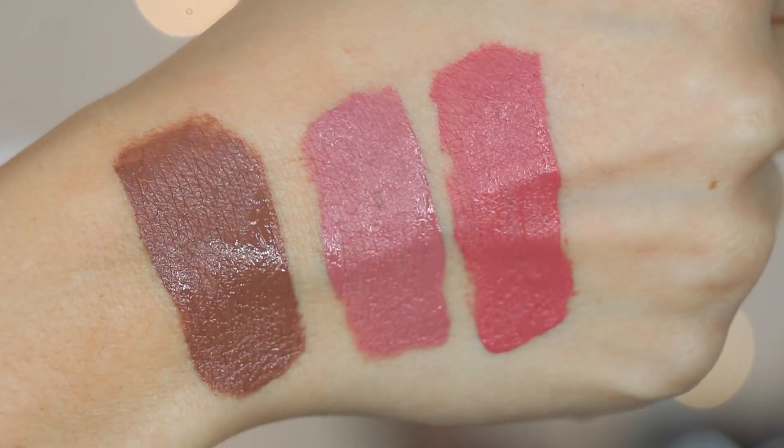The one I wear the most is probably November — it's like a pinky rosy coral shade, so pretty. And then Alyssa is like a day-to-day go-to color for sure. I love the formula on the Ultra Satin Lips. They are not drying whatsoever, but they stay on your lips and last a really long time. They do transfer, but that doesn't really bother me, and it's like a nice satin finish. I love these colors — I'll have them linked below.